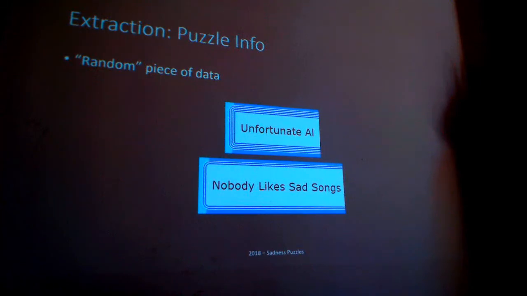Again, like the ordering, there might be random information on the puzzle that gives you what you need. So in this case, it was the same hunt, actually. The sadness puzzles had a different number of lines in the border around the puzzle titles when you're looking at the puzzle page. And in this case, they were not unique, they were not consecutive, and so they're an index rather than an ordering. When they're unique and consecutive, they're probably an ordering, or you use it for diagonalization, and therefore it's both. But in this case, when they're non-unique, you're using it as an index, the ordering was given, and you just index into the answer based on the number of lines there.